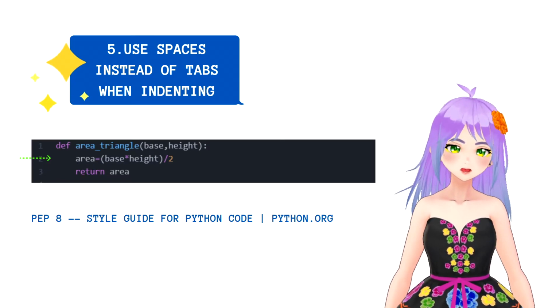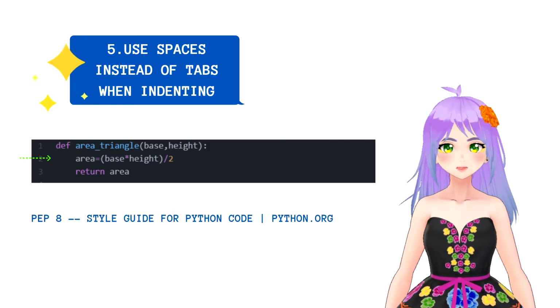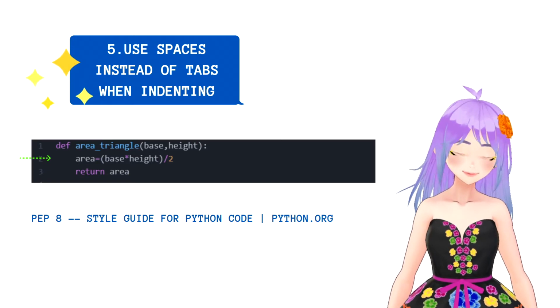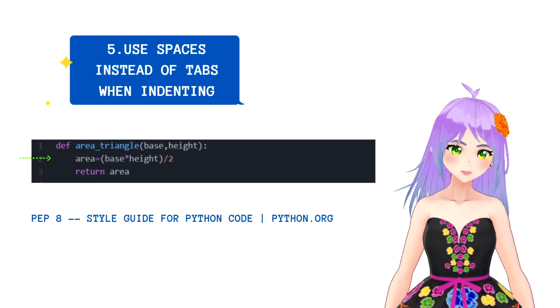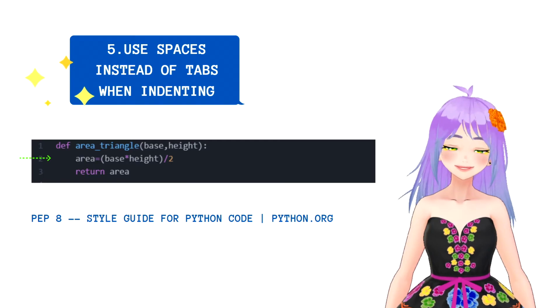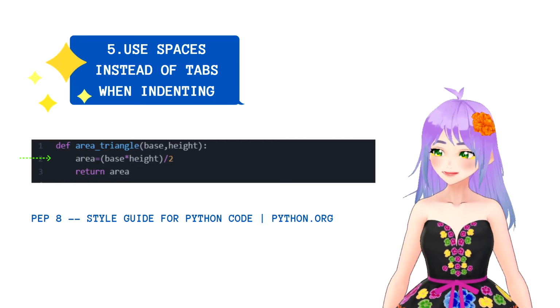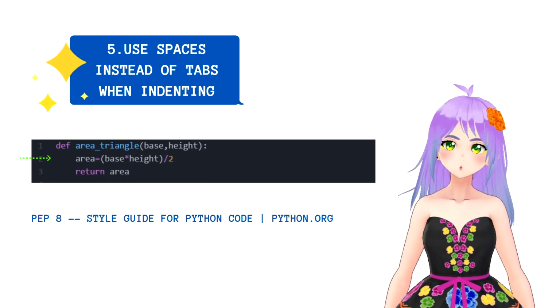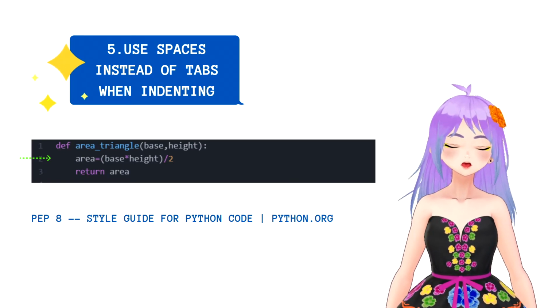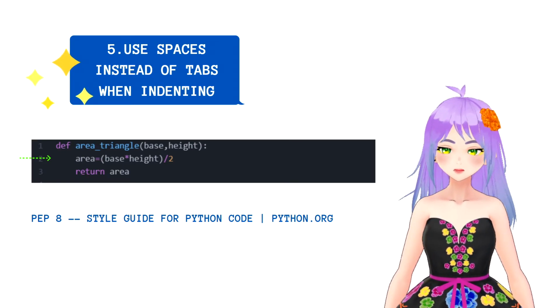The reason for this is that most libraries follow the convention of using spaces. Another reason is that spaces and tabs might look the same to the naked eye. However, Python notices when you use both at the same time and bombards you with an indentation error.